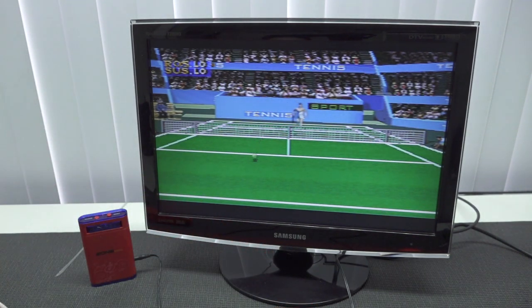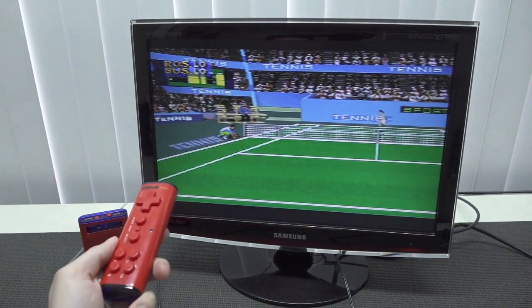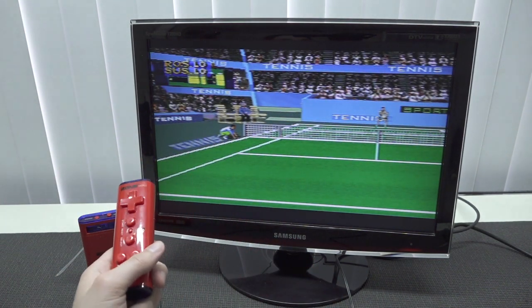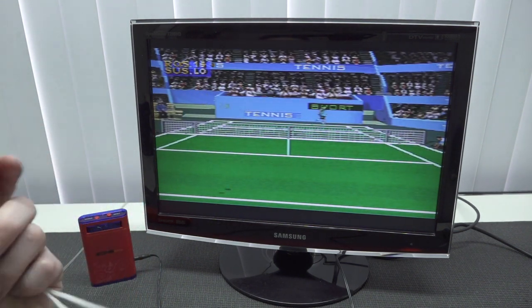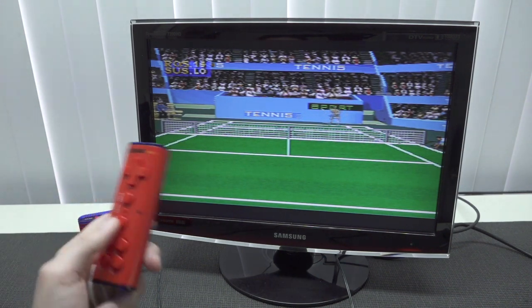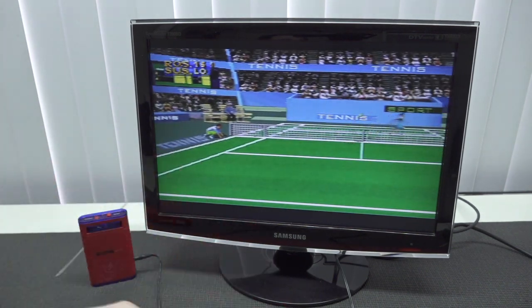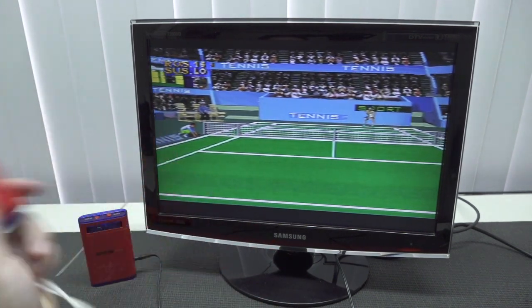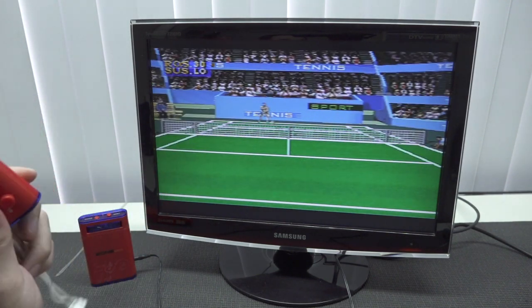Okay, I did notice something. Can I do the same movement all over again? Oh. 15 love. Oh, it does speak. If I move like that, so let's put the ball that direction. So it seems to be... No, it doesn't even matter. You know, if I'm going to keep waving like that. See, that's the only thing. 30 love. That is just bullocks.